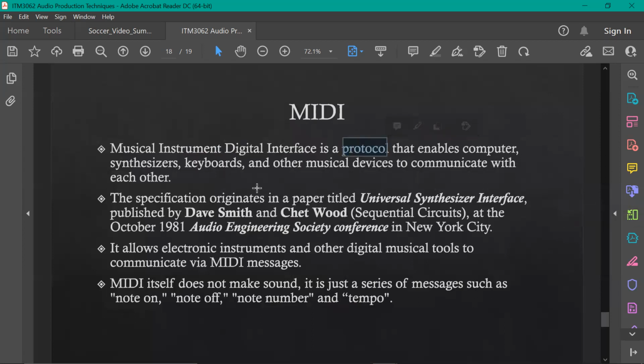The specification originates in a paper.